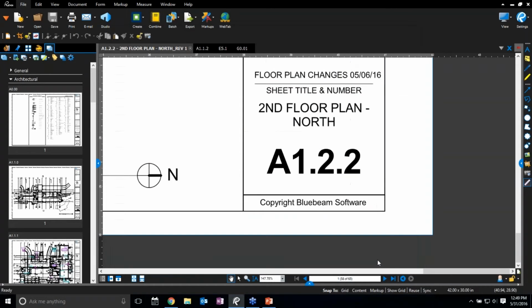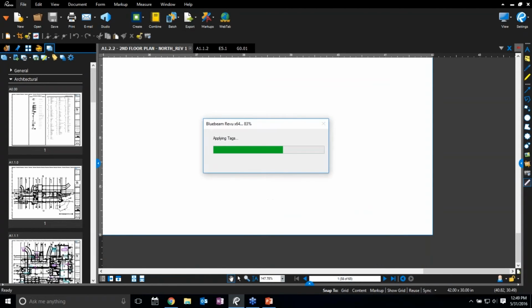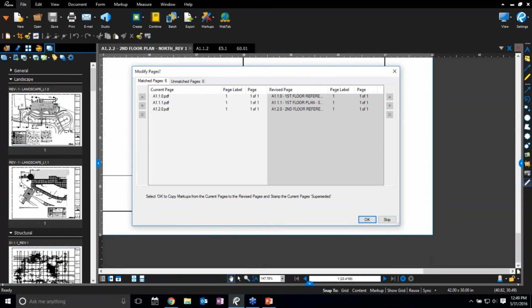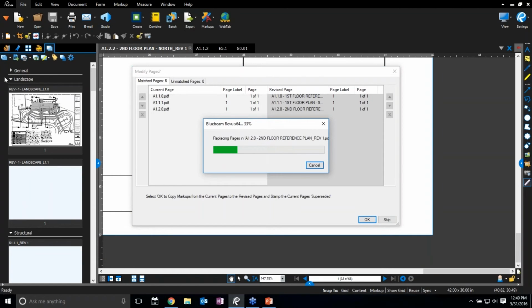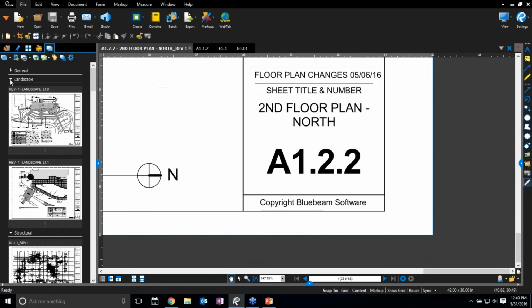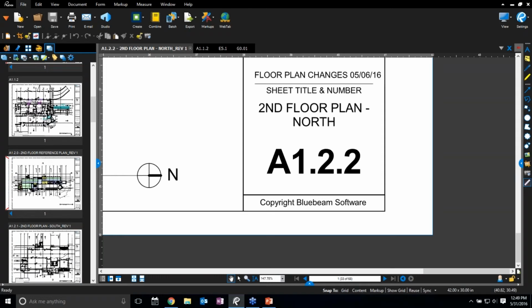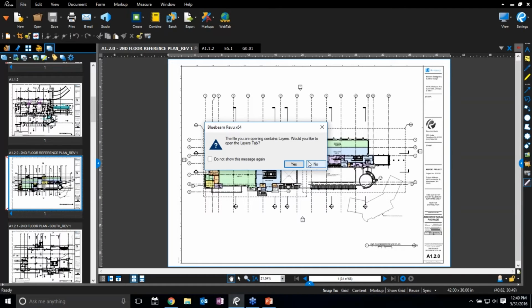And as we go find one of those files under the architectural item here, you'll see that all these markups are currently on the page, even though this is the Rev 1. Basically, it carried over the markups that were on the Rev 0 and pulled them into the Rev 1 just like I requested.